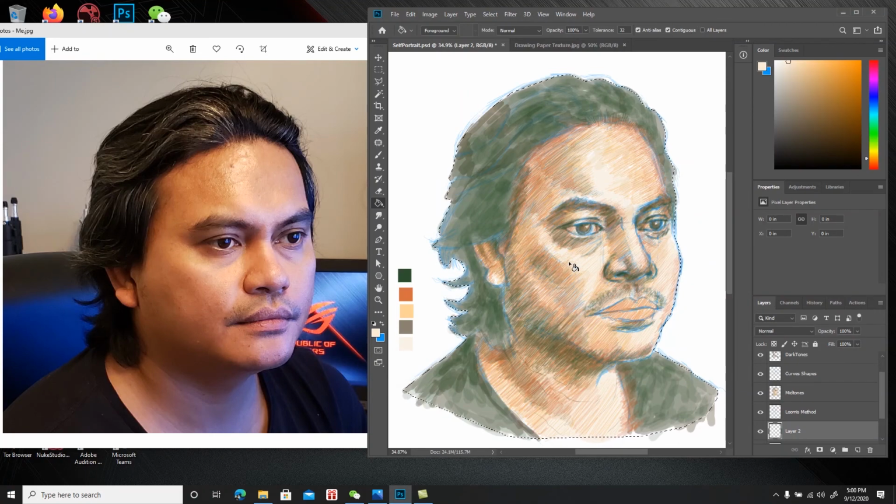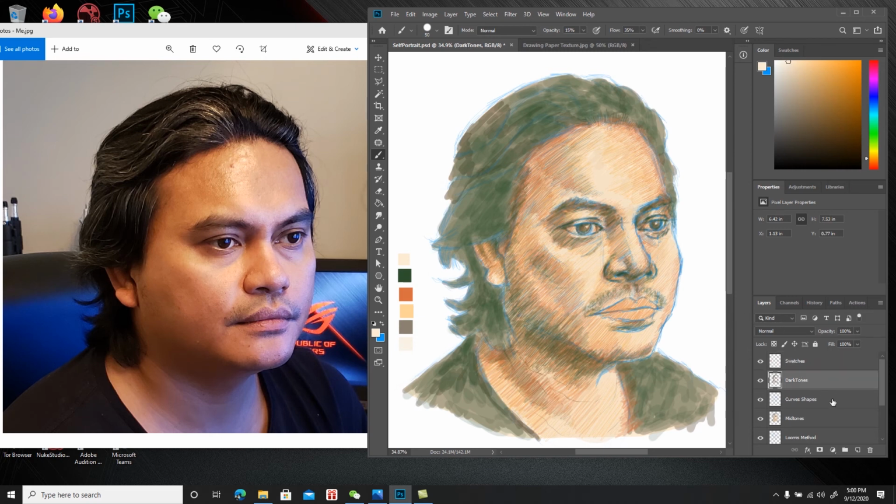Okay, we're back on part 2 of self-portrait in Photoshop. So right now I'm trying to put more warm colors underneath the sketch just to give it a nice base. So I've used a lasso tool to just trace over the edge of my drawing. And I'll be picking a light orange and just bucket fill it on the selection.